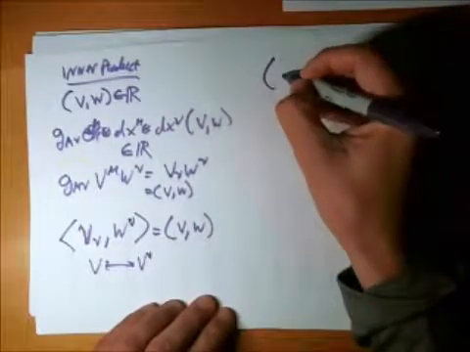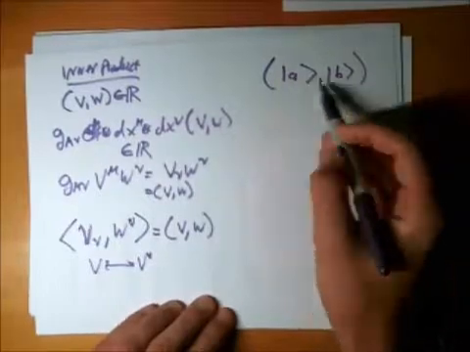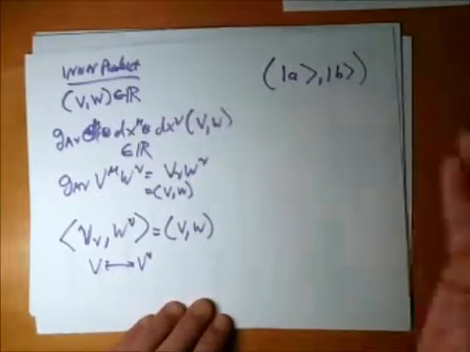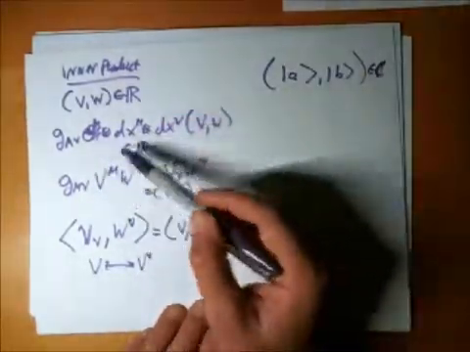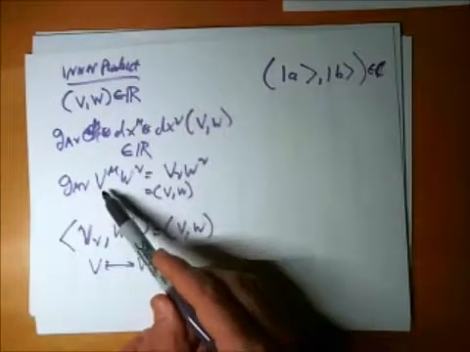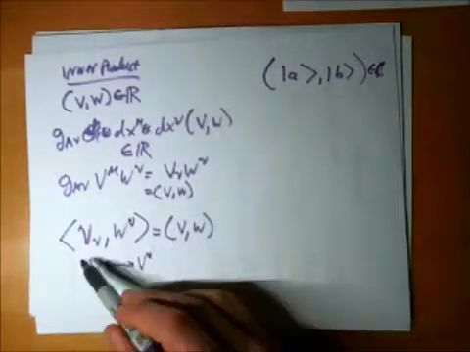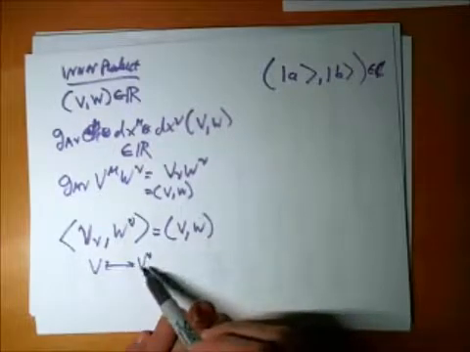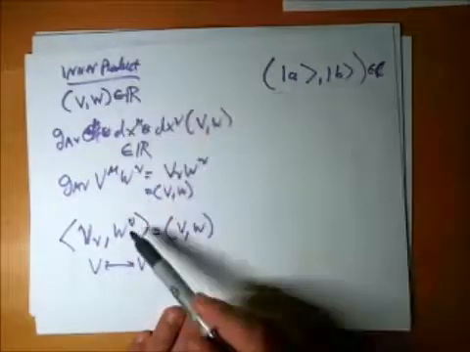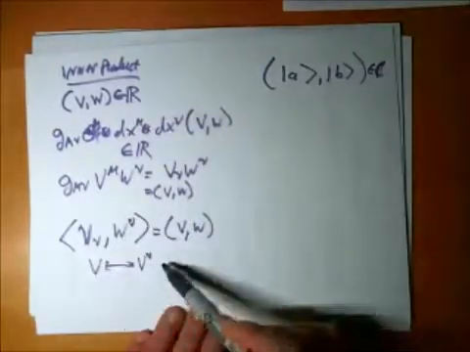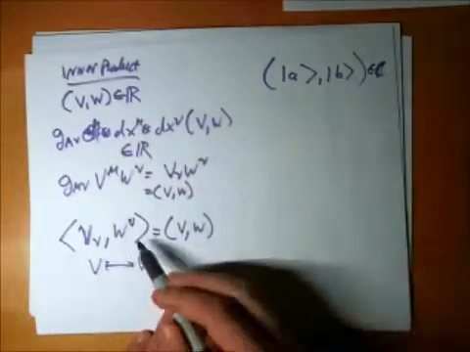Now, in quantum mechanics, you can write A operating on B. There's an inner product out there - this is a ket A and a ket B. They're vectors, inner product. It exists, but it's an element of the complex numbers this time. So instead of going this way, creating a metric, figuring it out, creating lowering operators that switch vectors to covectors, and then taking dual space mappings, they just start the other way. They begin with the dual space mapping. They begin with the linkage between V and V*. They start here, and they go backwards. And that's perfectly fine. You can start anywhere.